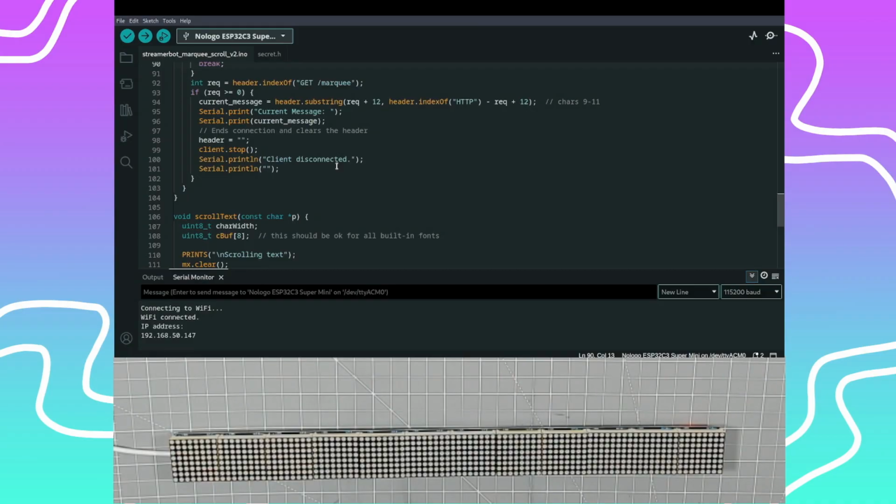So we're going to come over here. And I'm just sending a request by visiting that web page in my browser. And it is registering the new client a bunch of times, but it's not actually doing anything.